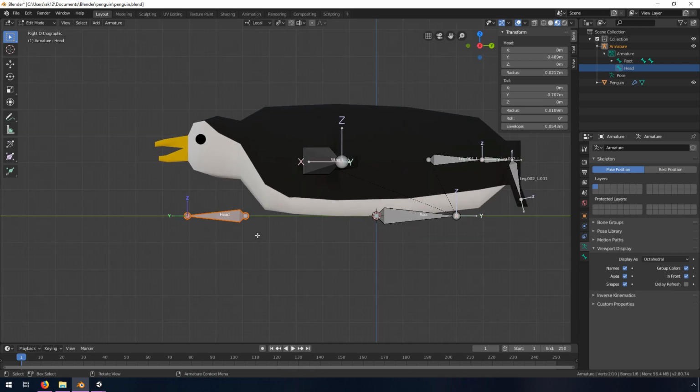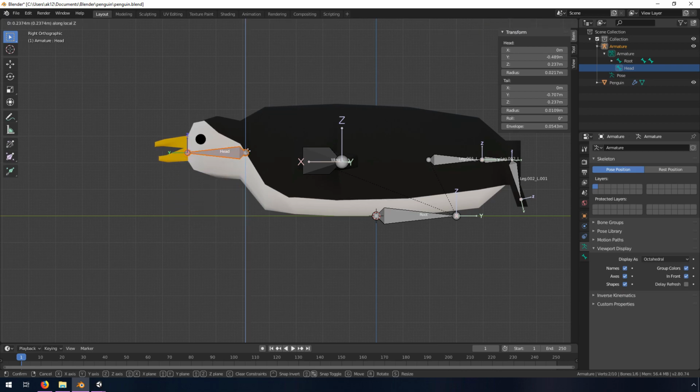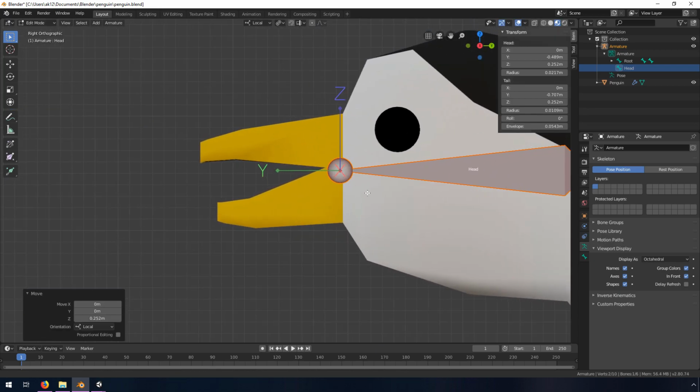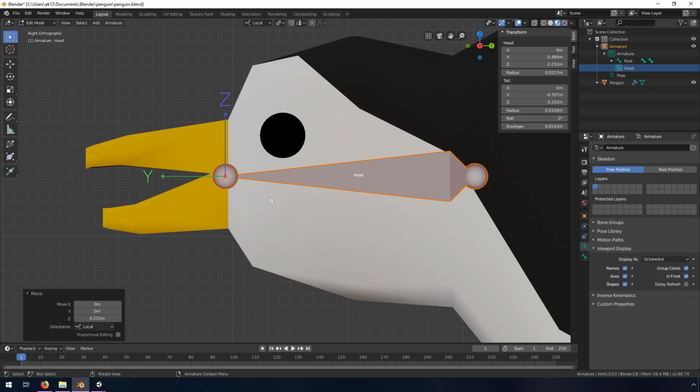So let's switch into the side view, and we're going to move this up by hitting G, Z, and place this here. And let's make the beak animatable. I think I'll keep this top beak from moving, and then we will take the bottom beak and allow that to move.